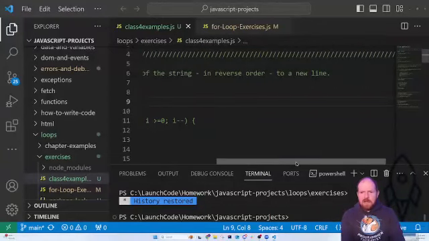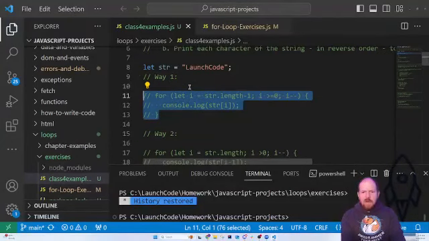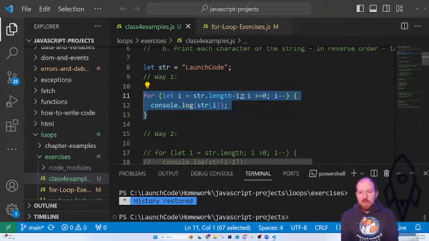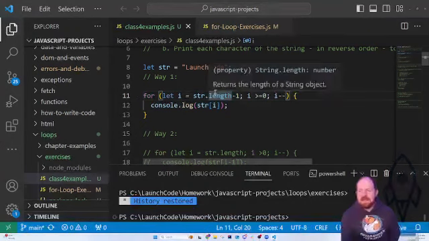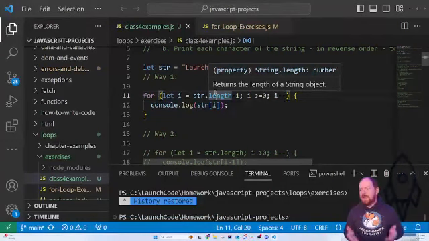So the first question that we're going to go over, there was this problem in the example of print each character of the string in reverse order to a new line. So most of you saw the answer in the book, but several of you were asking great questions. And it would be something similar to this. Instead of thinking about making it actually go backwards, can I make my for loop go backwards? And that's exactly what I would do here.